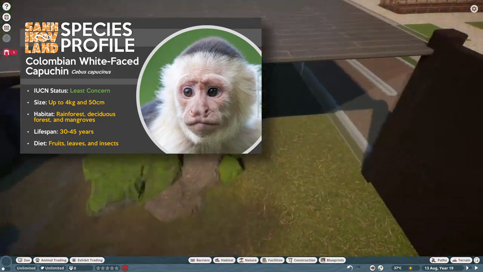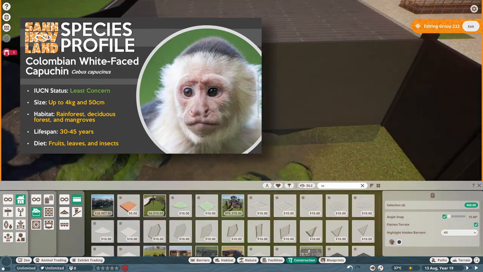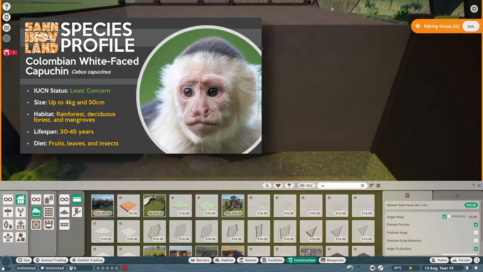As far as their diet goes in the wild, they do eat a variety of things, mainly fruits, leaves, and insects, so, things that a small monkey would very easily find in the rainforest.